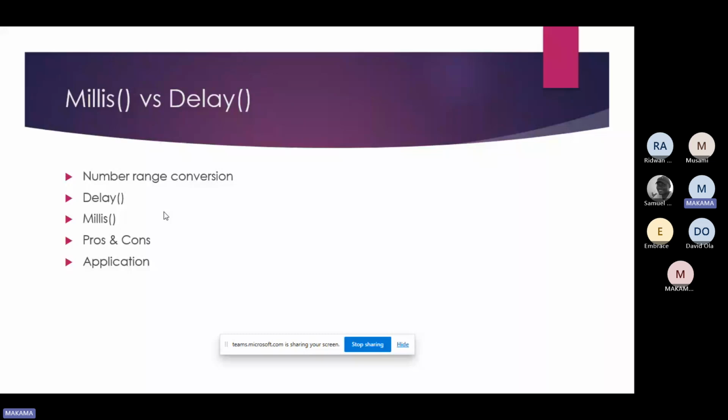As you can see, if you apply your embedded system in a much higher application, that will really affect your project. So one advantage of the millis function is that you can use it in place of your delay function. Instead of using the delay function, you can use the millis function to save time. Because once you use the millis function in the right way, you don't even need a delay function.